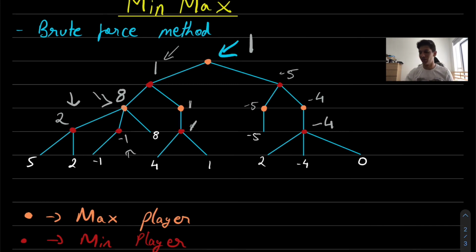So instead of reaching an end state, you can run MiniMax to a certain depth and then use heuristics to evaluate the score of those nodes. So it's not an end state, but let's say it's my turn, and I look 3 steps into the future, so that's just 3 layers. I can say, okay, this game state has a score of like 80 because I have 2 horses in these positions, but this game state has a score of 100 because I have a queen and a horse right next to his king, something of that sort. So you can use heuristics like that to evaluate midway game states.